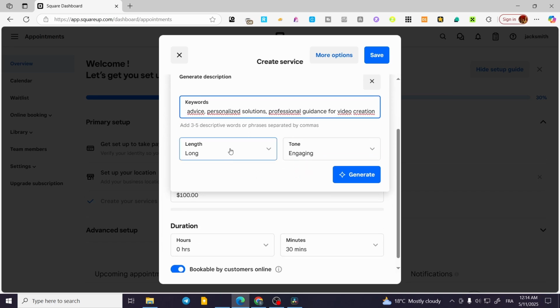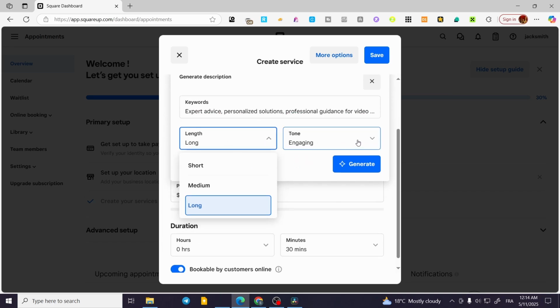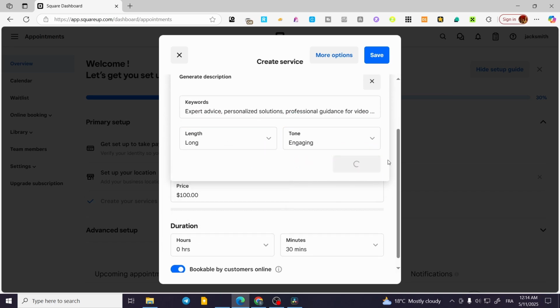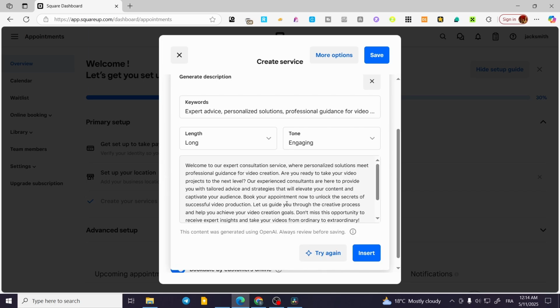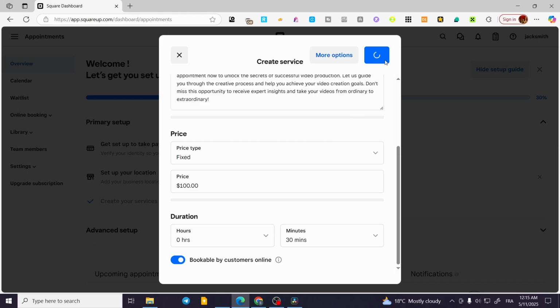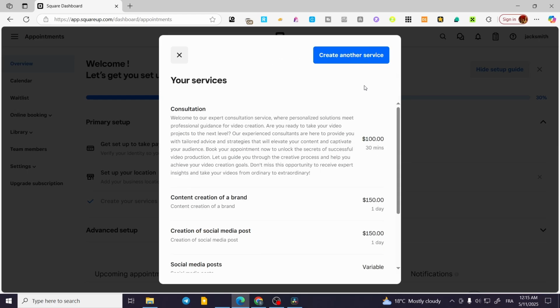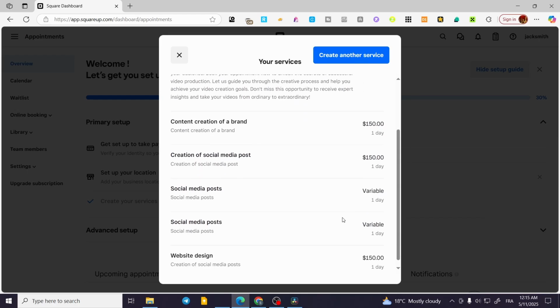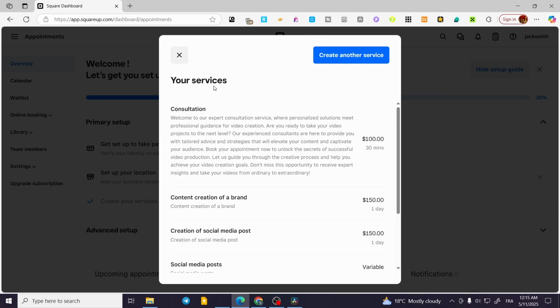You can set up the length, also the tone. I'm going to click on generate, so I'm going to get a little bit of help with the AI. I'm going to have everything set up right there. Click on save. You can also create another service right away. So this is, as you can see here, the consultation service that we have created.